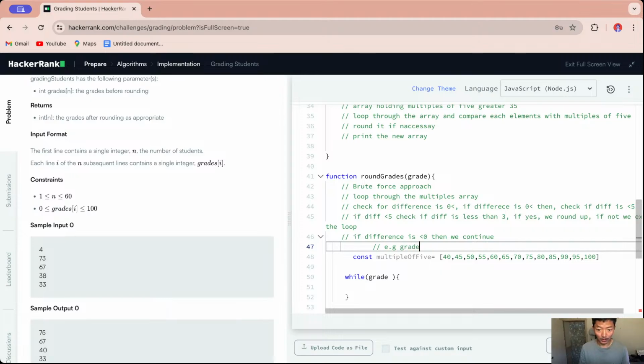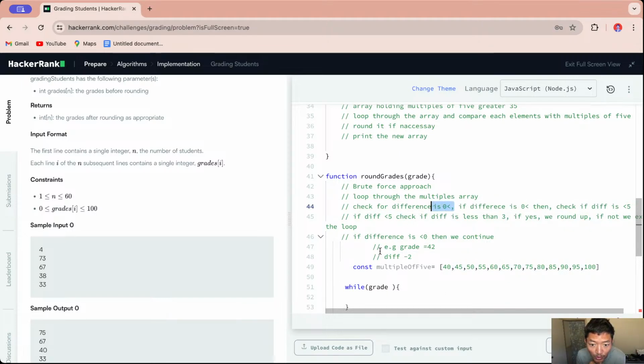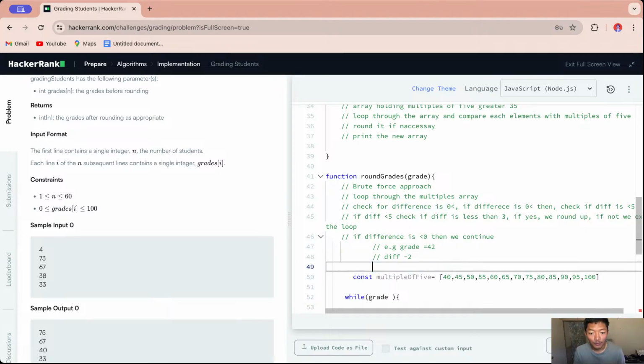Example, grade equals 42. Initially it will be 40 and diff will be -2, so it goes through the loop and checks if difference is greater than 0. That's not true, so it comes down here, and then we continue, and this goes to 45, right?